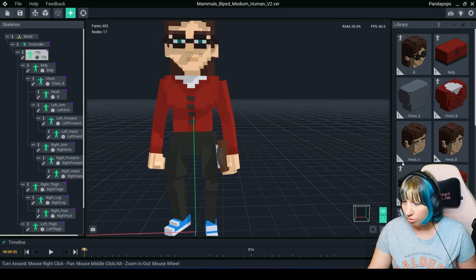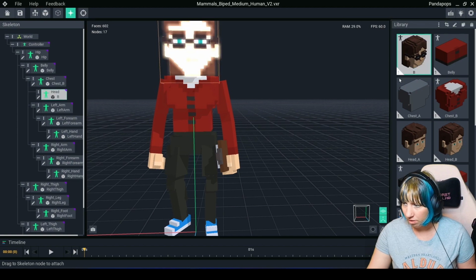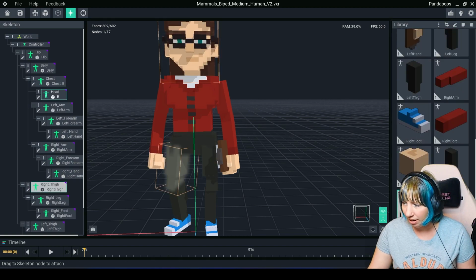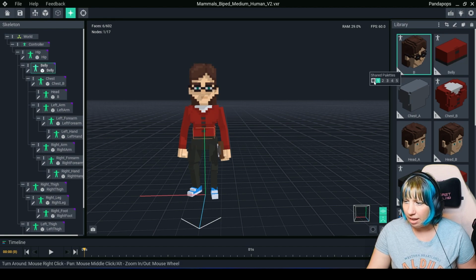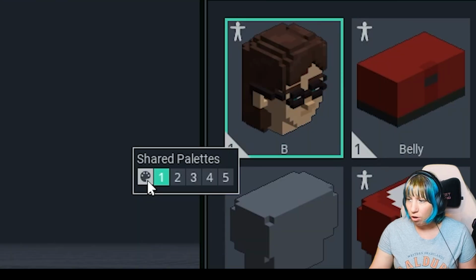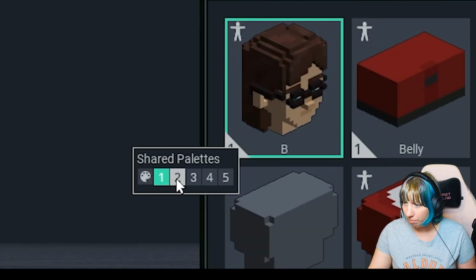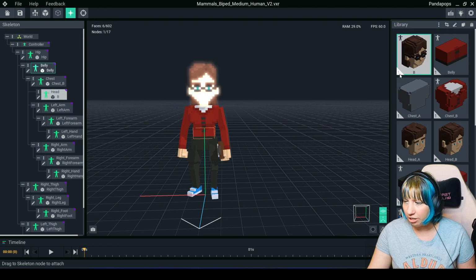All of the models, as you can see next to them, have either a palette or a number 1 next to them. So we can highlight them all. You want to right click on the number, and you either have the palette, which is a generic palette, or the shared palettes. So shared palette number 1, shared palette number 2, and each shared palette has a different default custom to it.